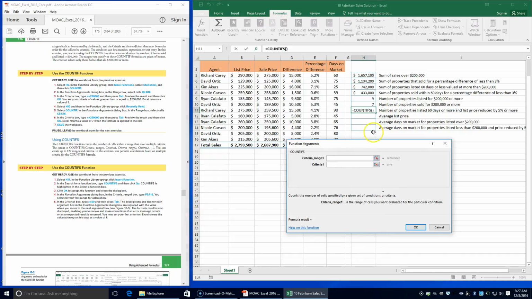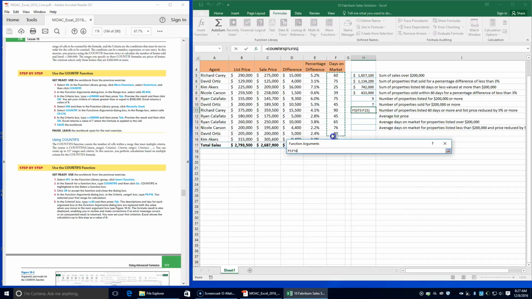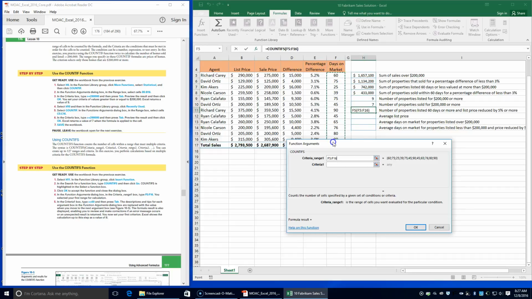You should see the function arguments box open up. And in the criteria range, we're going to select cells F5 through F16. And in criteria 1, we're going to type greater than or equal to 60, and then press tab.